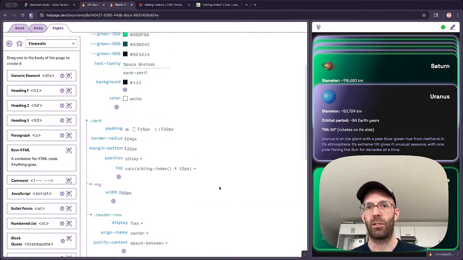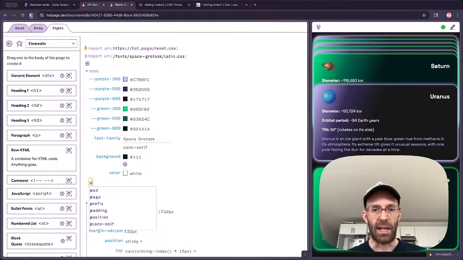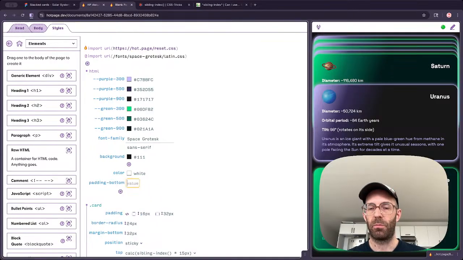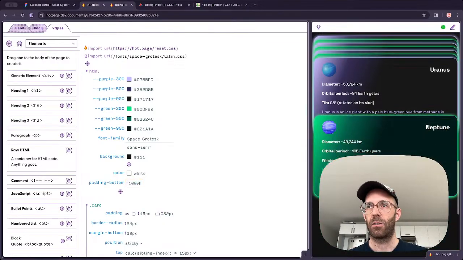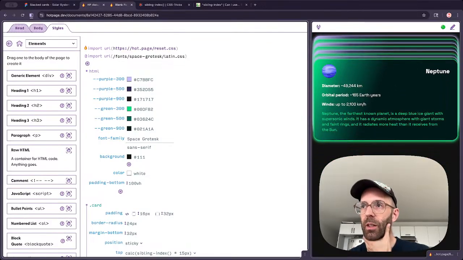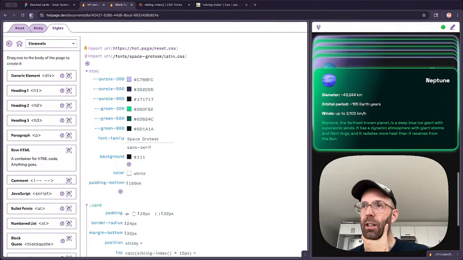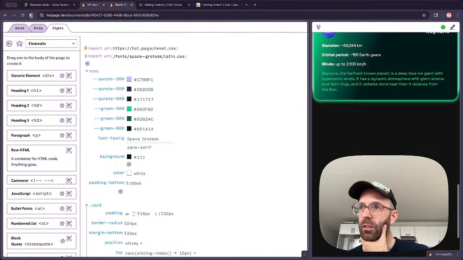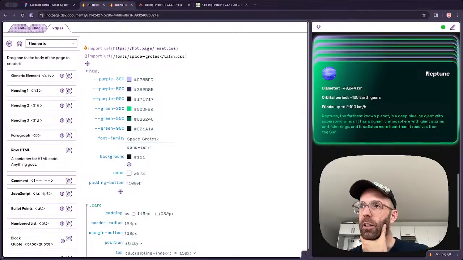I'm going to add some padding bottom to the HTML element so that we can scroll all the way down and get a complete stack. Let's just say 100 VH. So now I can scroll down and boom, that is, whoa, what is that? That's interesting. They do that. I sort of thought they would.